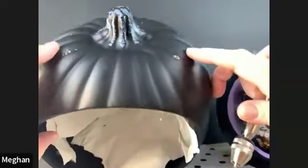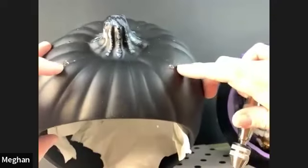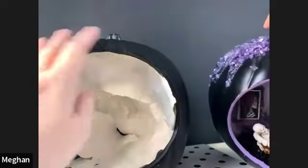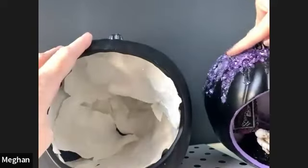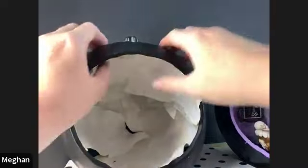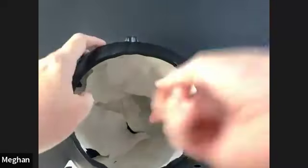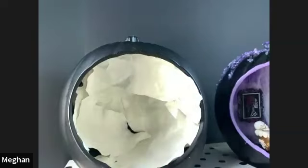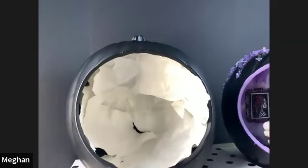And you'll see the little pokes on the top of my pumpkin, but I can cover them up with paint, or in this particular case, I'm going to cover them up with all of this decorative glass at the top. So you're not going to be able to see those holes. Now, because I have paper on the top, I need to make sure that I go through my paper too when I'm ready to do some wire.